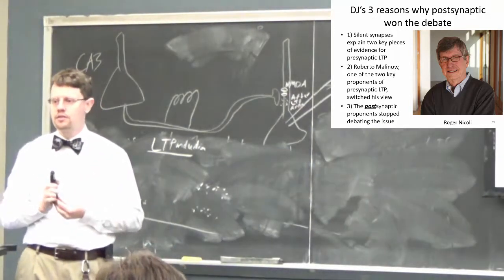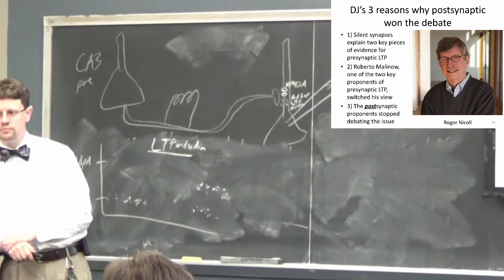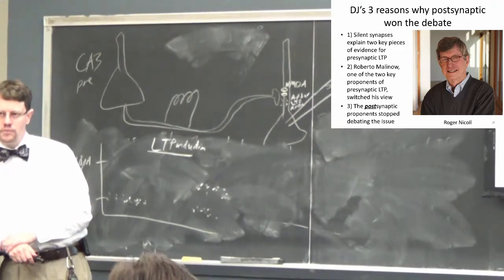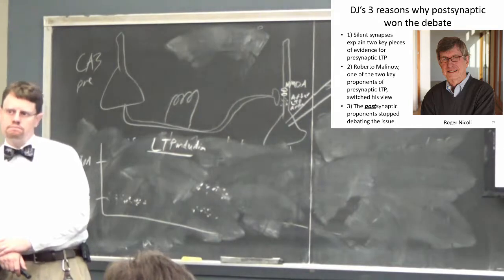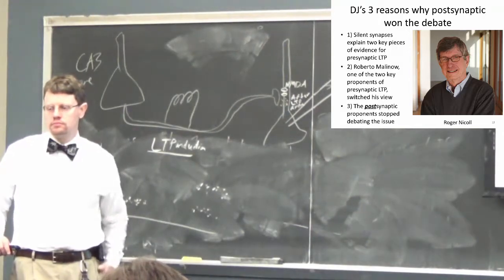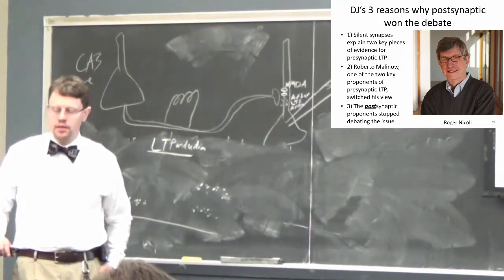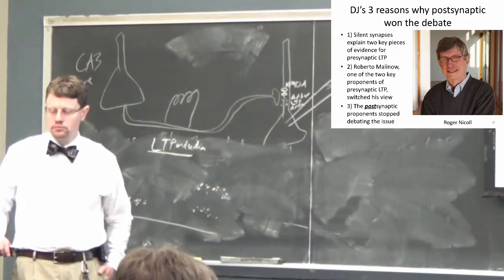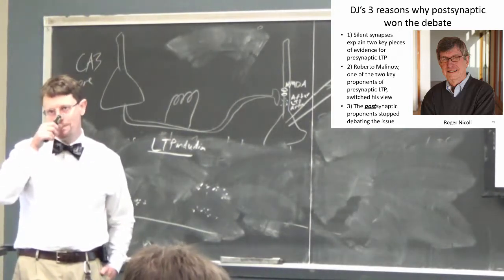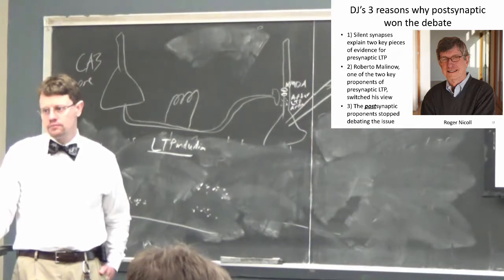Yeah, sure. While this is going on, the evidence that we've been looking at is very mechanistically data driven. Was there at the same time a large conceptual debate going on about the pre versus post? Because something that seems apparent is that you have a signaling system here, right? Sender, receiver, and for any sender, the CA3 neuron probably has connections to multiple postsynaptic neurons. Yeah. And for any CA1 postsynaptic neuron, it's receiving inputs from multiple senders. Yep. But unless there's a feedback mechanism from the CA1 to the CA3, it seems like the postsynaptic neurons can better keep track of where they're receiving signals from and adjust better.